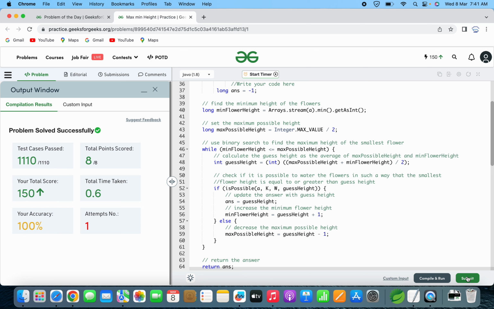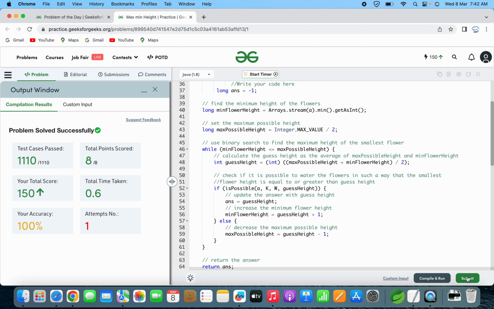Talking about the time complexity of the solution which I provided, it is O(n log h), where n is the number of flowers and h is the range of possible heights, which is proportional to the integer max value. The binary search approach takes O(log h) time to find the maximum height possible for the smallest flower.